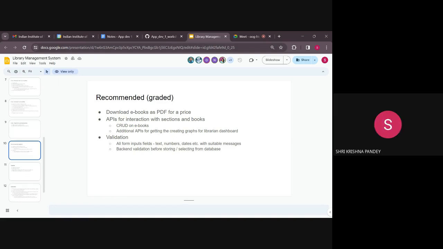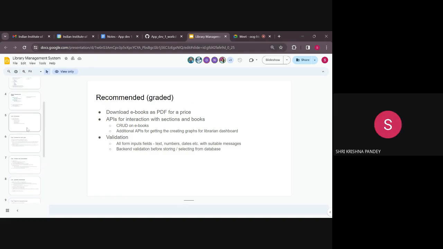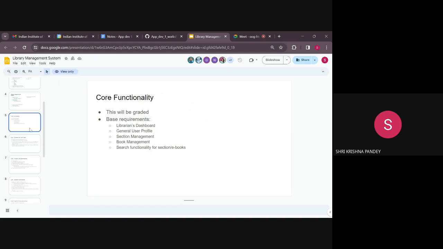Sir, it also says there must be one librarian. So there must be one user at the beginning, before the app even starts. That librarian we are calling admin. So we are coding it there and storing it in the database. So that is one criterion done. Now we can create multiple librarians as we do in the offline mode.